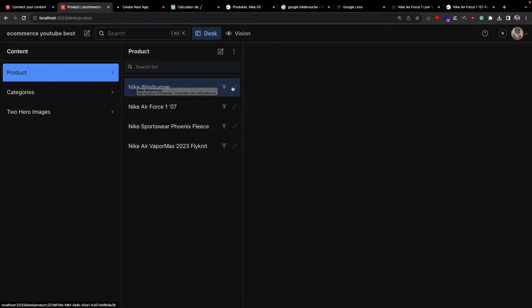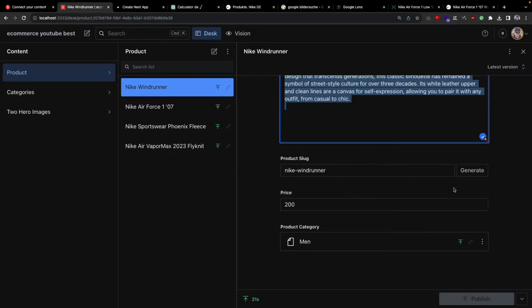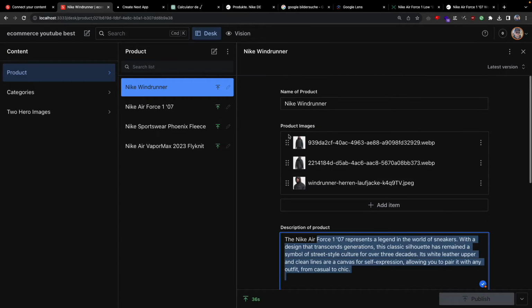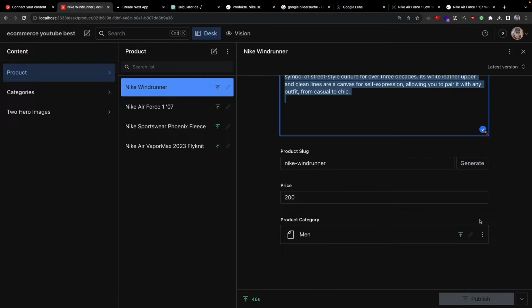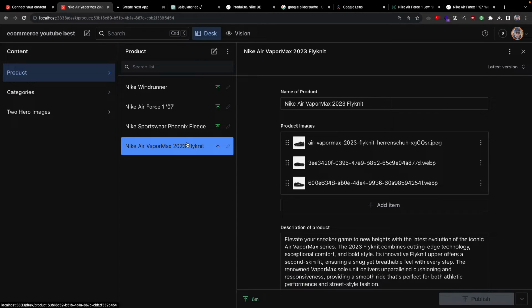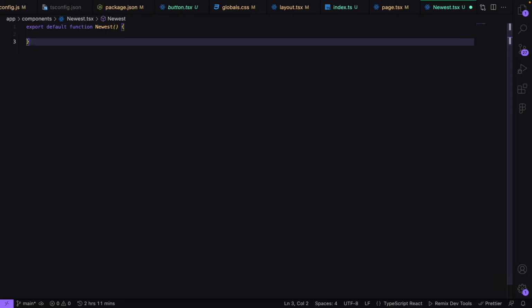Now for the product, as you see, I have 4 products in total. So I have the name, I have 3 images, I have a description, the product slug, which I've generated through the name, and the price and the category. And again, if you just copy everything from my GitHub, you'll have the same 4 products with everything added. So now that looks good in my opinion, and I think we can actually now start also fetching this data. Be sure everything has been published, because if not, you won't be able to fetch all 4 products. But now everything is published, everything looks good, so we can actually also fetch this data.